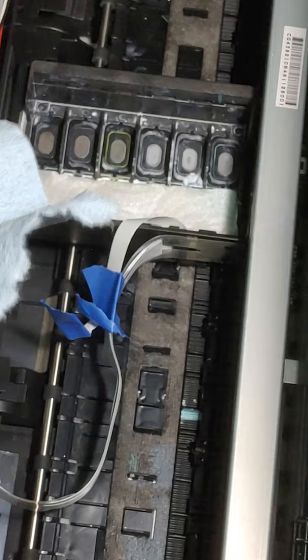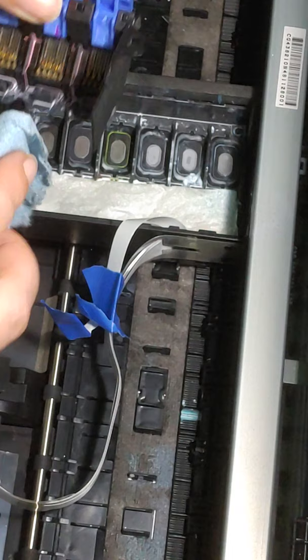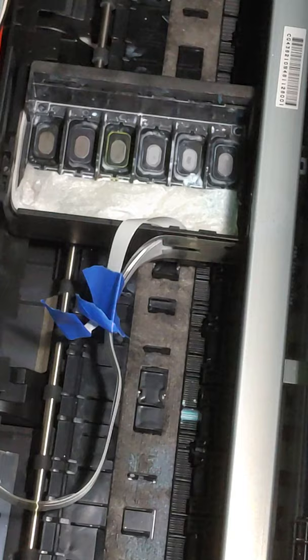And now we are going to clean this up. Even though your machine has been converted to chipless, you still have to have this piece. Obviously, it's not only where your cartridges sit, but this cable plugs into it, and if it's not plugged in, your printer will not work. So we're going to do the same thing. We're just going to wipe it off. We want everything super, super, super clean.